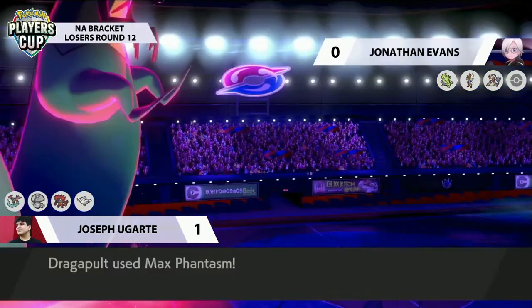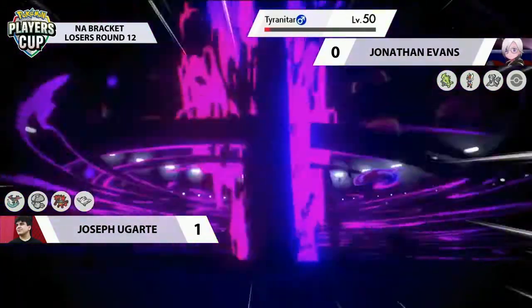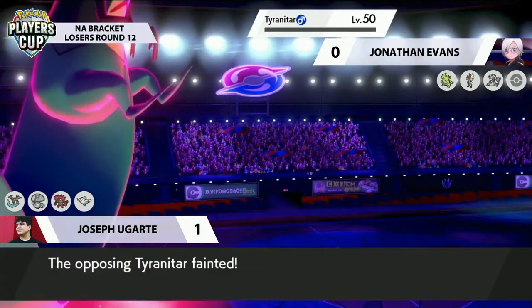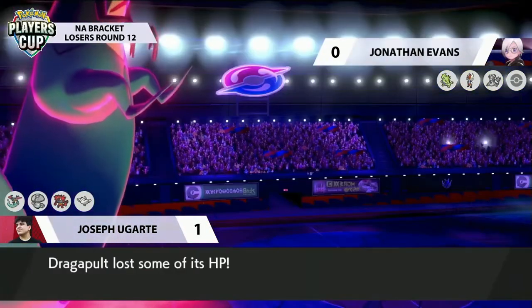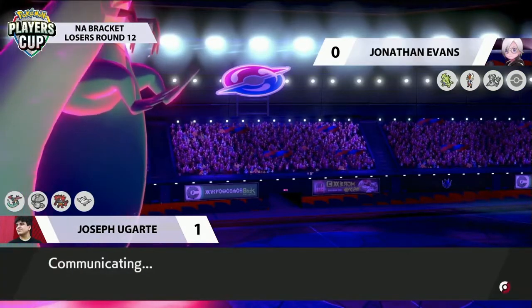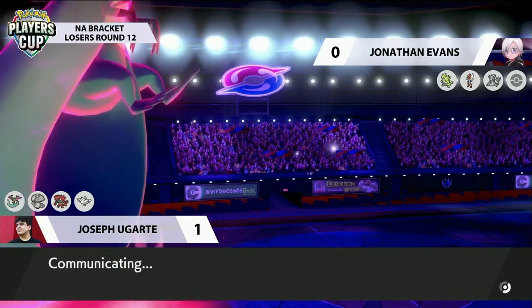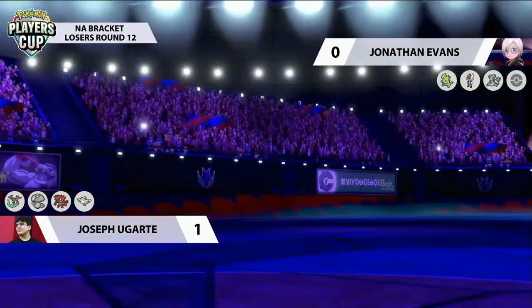Yeah, despite all the boosts to Milotic, its HP was so dwindled that Fake Out is going to be able to pick up the KO, and Tyranitar also going to be leaving the field due to the Max Phantasm there by the Dragapult. So Joseph able to really utilize his Max turns expertly, able to pick up some solid KOs and deal out some good damage, but Jonathan now able to bring in his 2 remaining Pokemon to still apply a lot of pressure to Joseph here on the field.